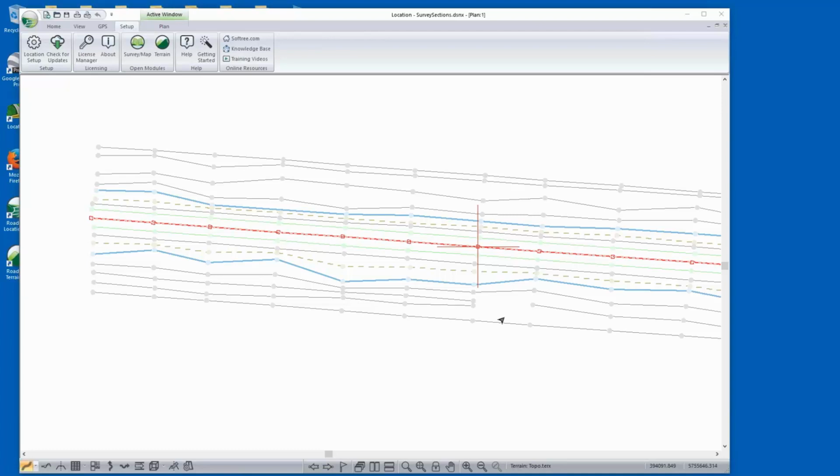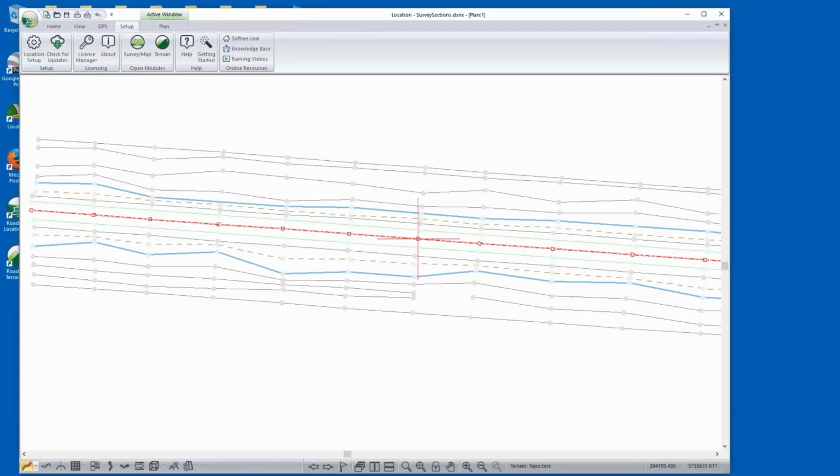Prior to doing the example, I've hooked up these point codes together so that they form break lines, and I've noted the feature names for those break lines. Now I've created a new location, and my center line is my current alignment. I'm now going to go through the process of setting up and reporting the point code information.